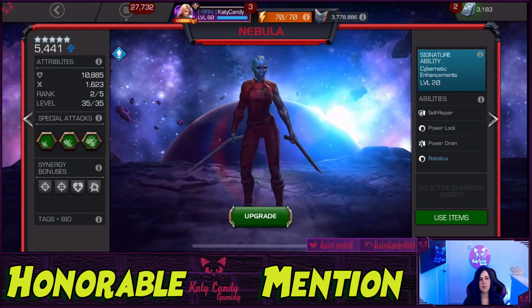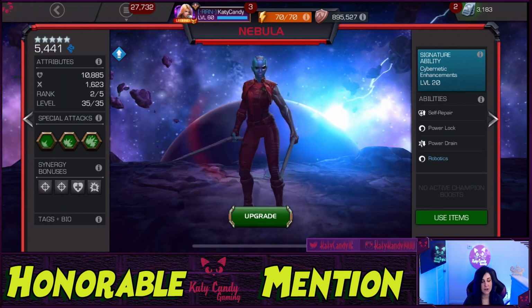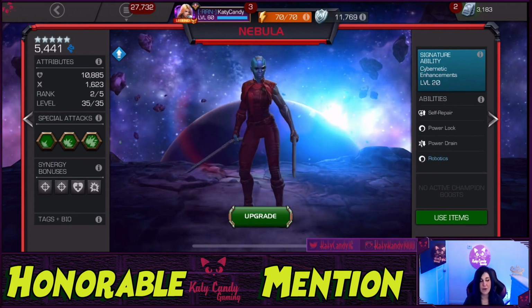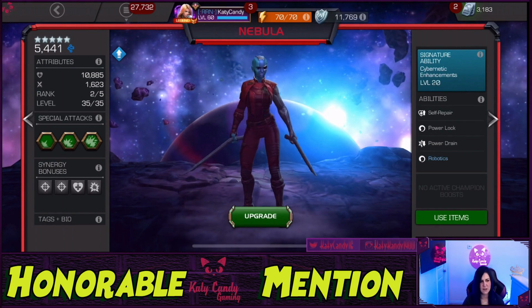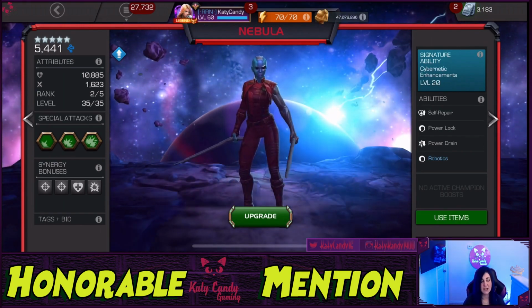Now, Nebula is a great champ because she can shut down other robots if she has enough shock charges. Plus, she can also shut down evaders with enough shock charges. And those shock charges, or that shock damage rather, really builds up. She's got great regen.